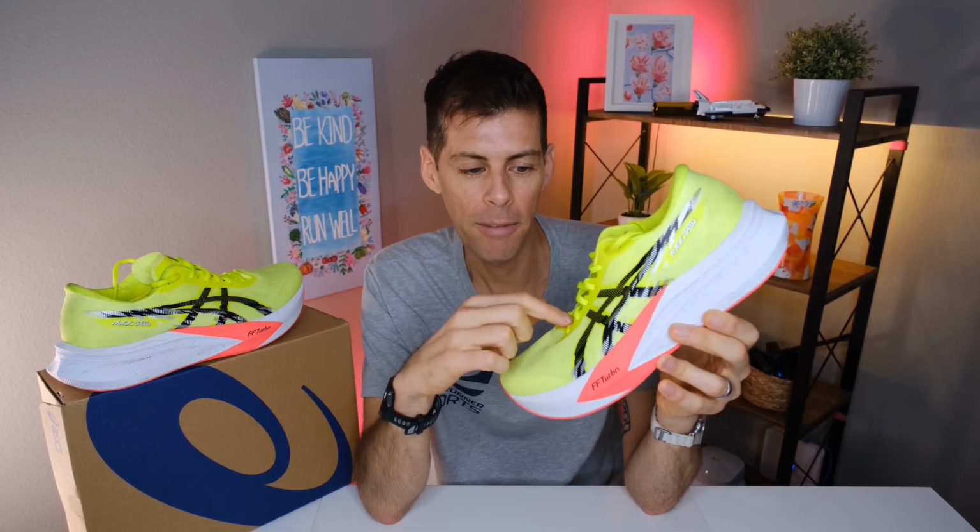Well guys, the ASICS Magic Speed 4 is a plated performance trainer. You know, it's going to fit that space in your rotation where you log those faster efforts, and if you didn't want to spend all that money on ASICS top-of-the-line race day shoe, the Metaspeed Edge and Sky Paris, the Magic Speed 4 would work well for that.